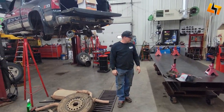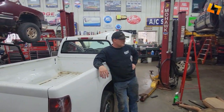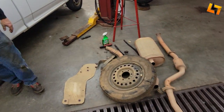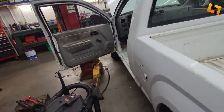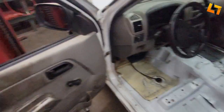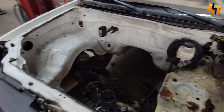And it's stripped down. We're getting pretty close though to setting it on the jig once we get those wings put on there for the tires and go from there. Quick recap. What did we do today? Well, we took the exhaust out, the spare tire out, we took the gas tank out, we stripped all the lines and all the wiring out of it, wiped down the inside, took some wiring out of the engine compartment. Yeah, we'll call it a day.